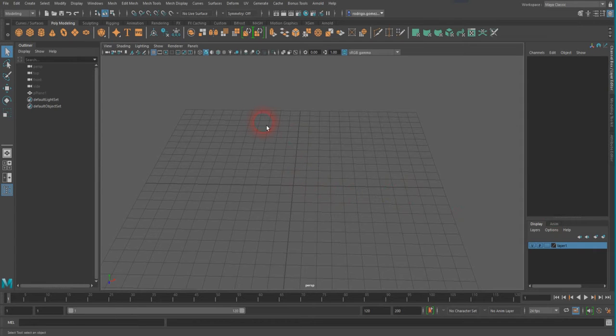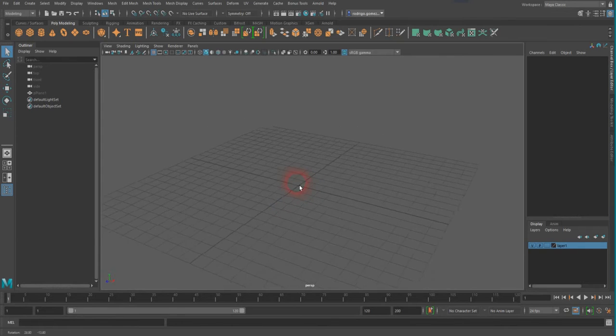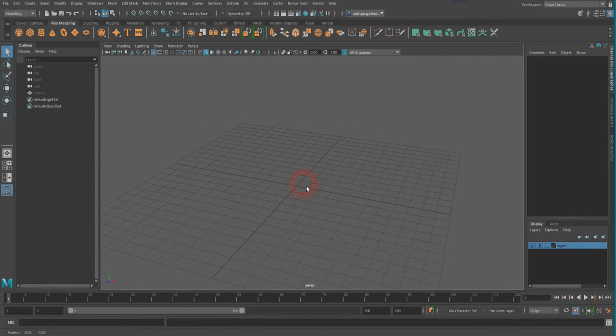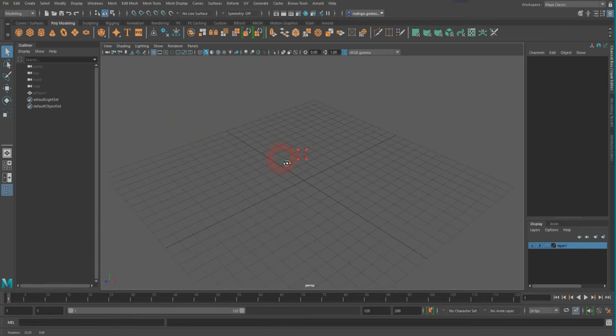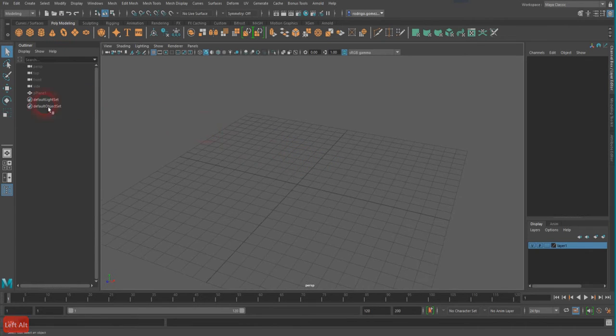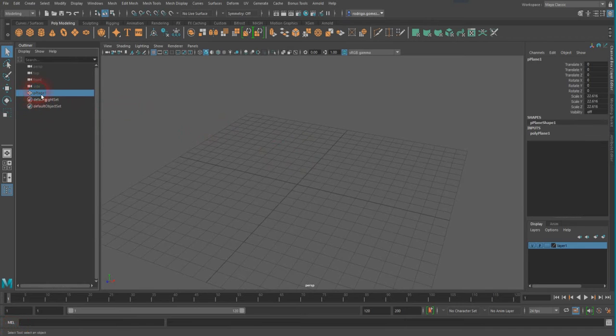In this video, we are going to set up a scene to render using an image plane and adjusting the image plane to my camera. So to start, it's a completely empty scene. There is nothing in it, and although I have an image plane right there, I'm going to just delete it so that I can start from scratch.